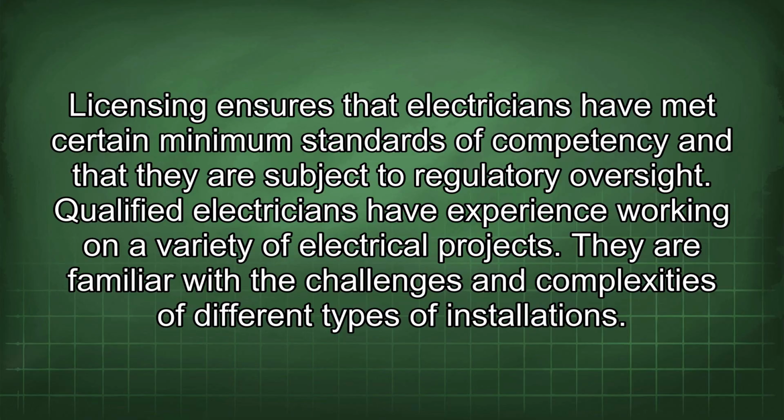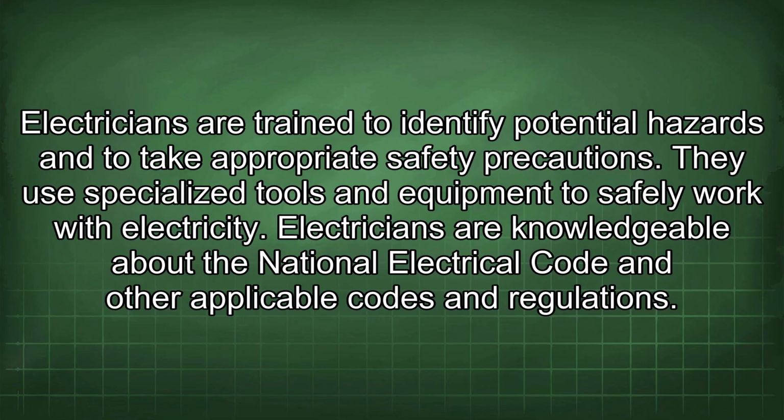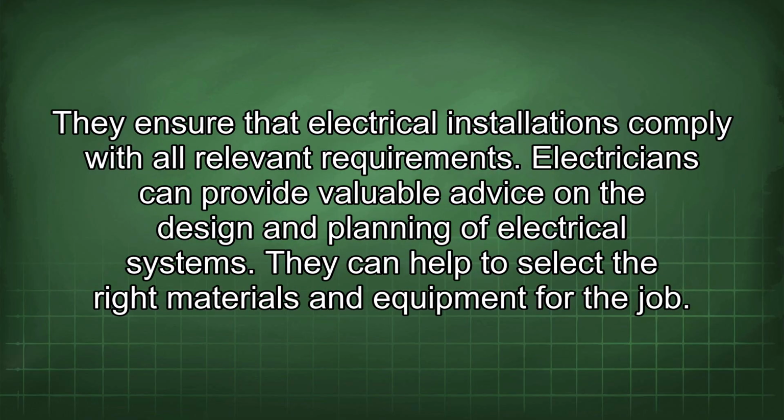Licensing ensures that electricians have met certain minimum standards of competency and that they are subject to regulatory oversight. Qualified electricians have experience working on a variety of electrical projects. They are familiar with the challenges and complexities of different types of installations. Electricians are trained to identify potential hazards and to take appropriate safety precautions. They use specialized tools and equipment to safely work with electricity. Electricians are knowledgeable about the National Electrical Code and other applicable codes and regulations. They ensure that electrical installations comply with all relevant requirements.